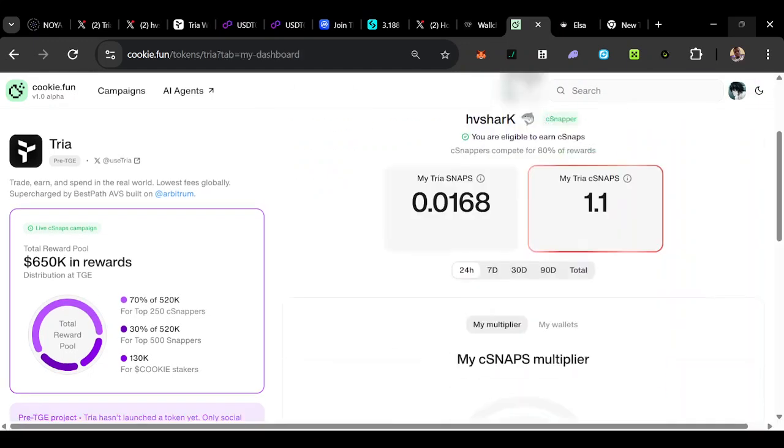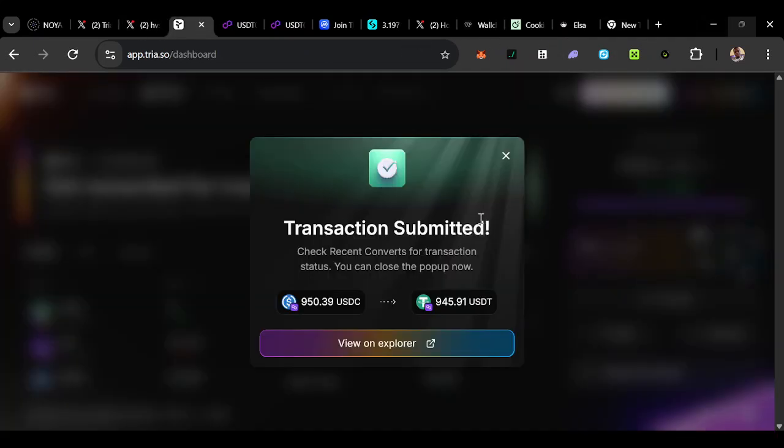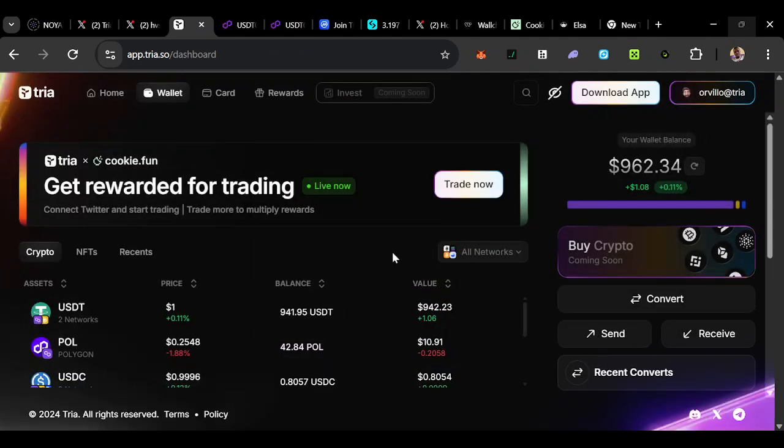When you come down, you're going to see that this is 2000 volume I've generated so far. Every single transaction that I make on this Tria wallet, this transaction is now completed, will always reflect. So that is how to make transactions on this app.